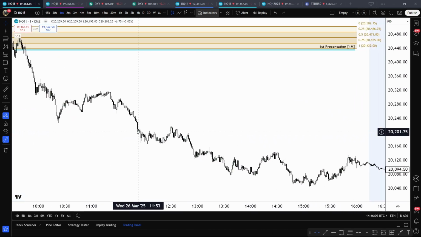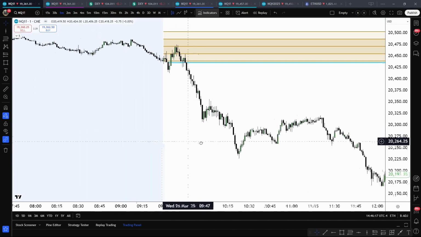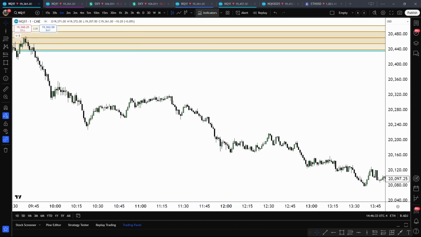So the previous examples were bullish examples. Now we have a bearish example. So 8:30 manipulation, opening bell over here. We create the high between 9:30 a.m. and 10:30 a.m. in the first hour of trading.